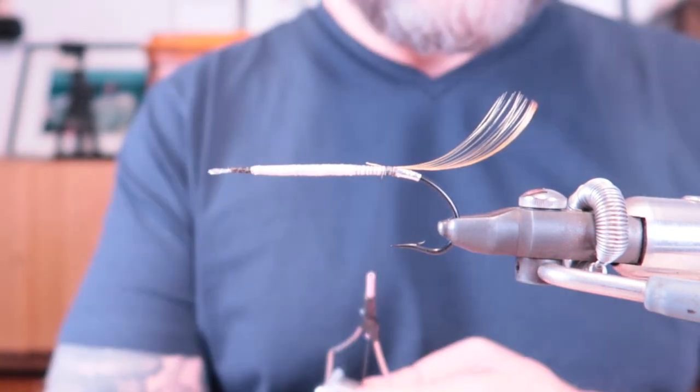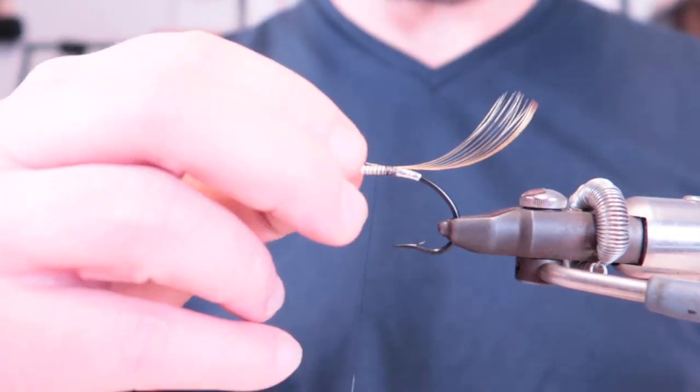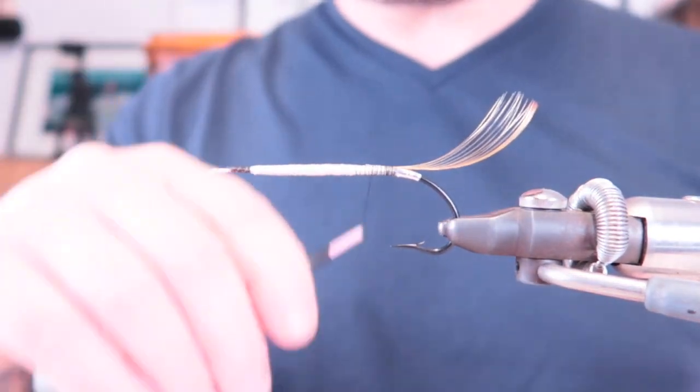This fly is gonna be traveling to, is it UK? Not sure. I forgot.